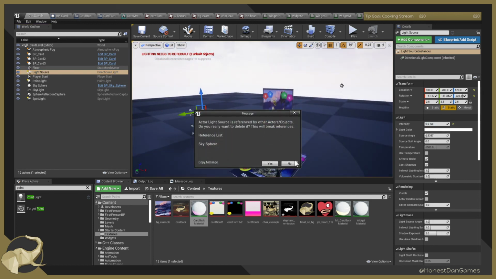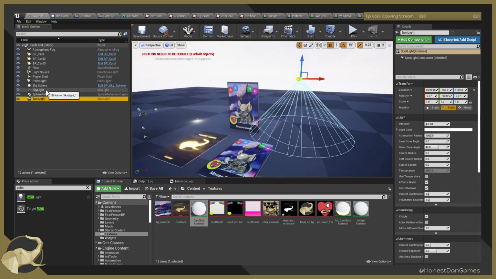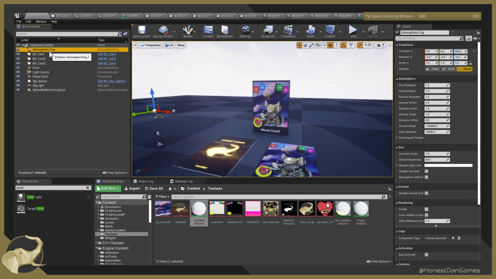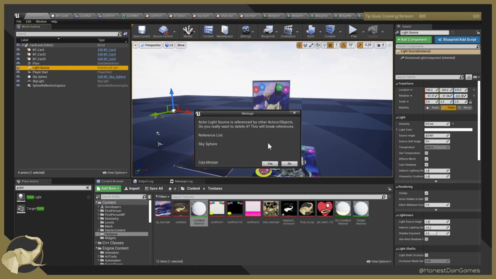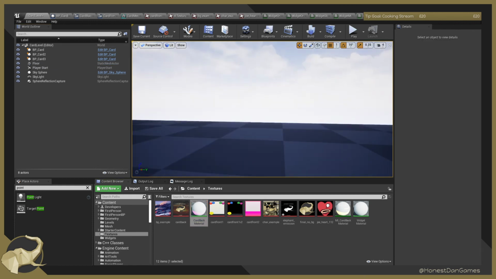Can we add a point light as well? No, but even before that, spotlight and point light, let's get rid of those. I think we have some atmospheric fog, which, no, just delete. Have an ambient light somewhere. Even the point light out, yeah.